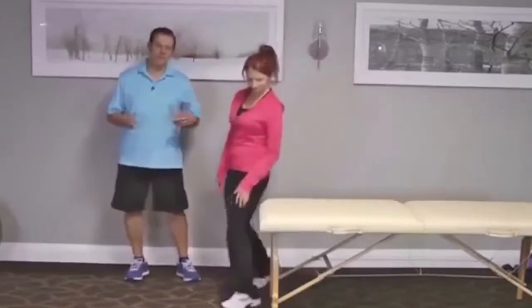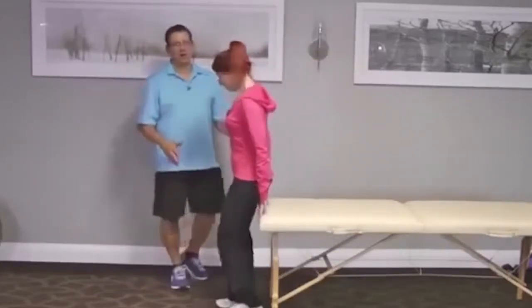So with this test, it's a little bit more advanced, but it really helps you target to see if you end up having tight hip flexors and a couple other things. And I'll get Donnelly to demonstrate it. What this test is specifically called is the Thomas test.